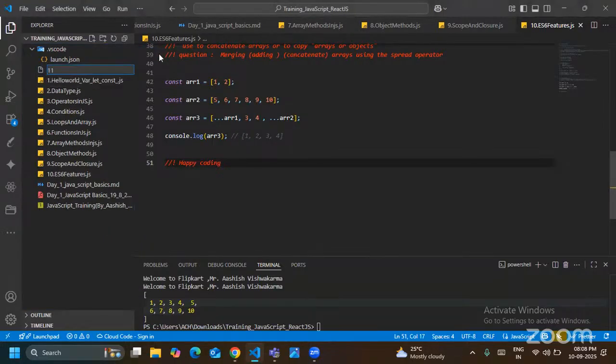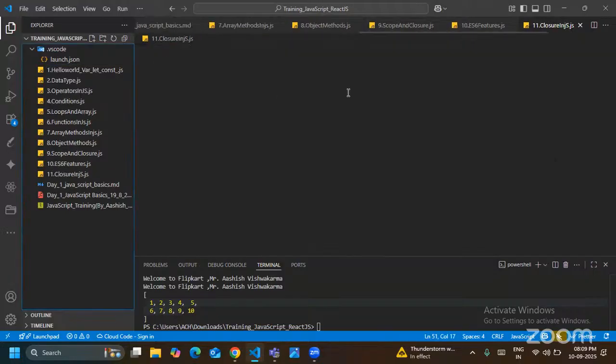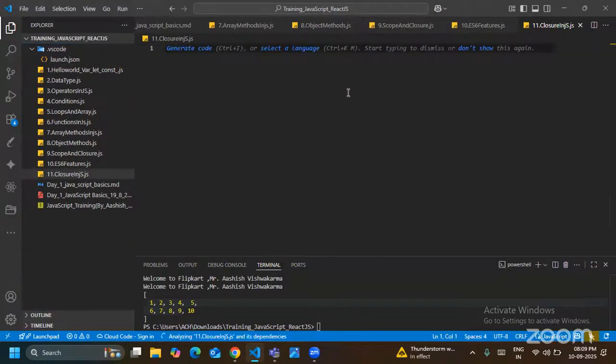This is the 11th concept, I can say. Closures in JS dot JS. So let me make a comment here, so that will be our topic name. Closures in JavaScript.